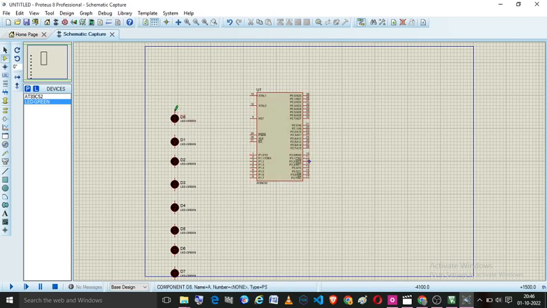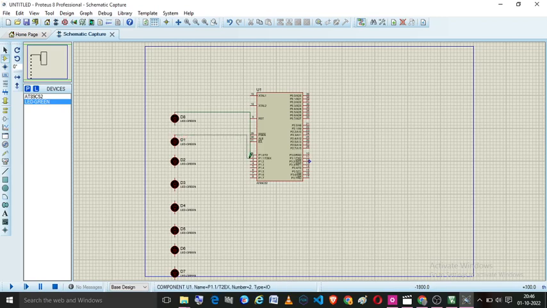So I am going to select it. I am going to give the positive voltage from here, from the microcontroller pins. I am going to give the positive voltage to these LEDs. So I connect the anode. This one is anode. This one is anode.